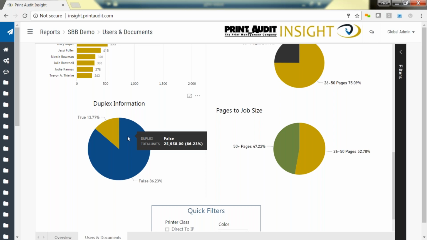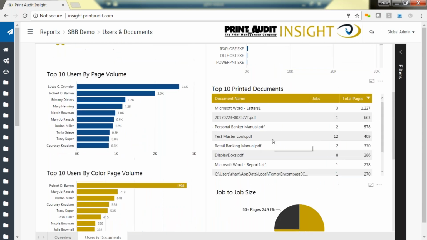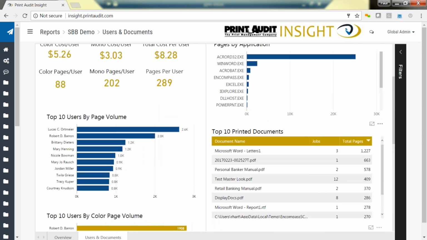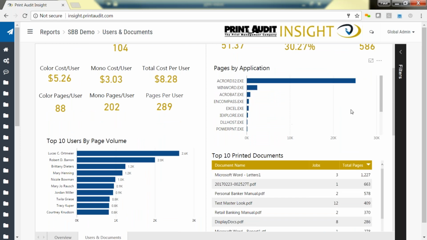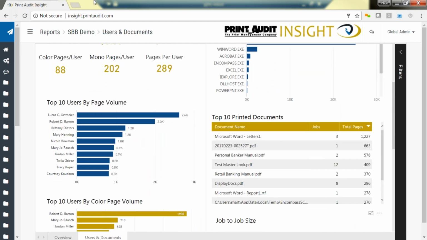If you were to enforce duplexing over 25 pages, and you were to make sure that anything over 25 pages was absolutely duplexed, you could eliminate almost 15,000 pages, about 12,500 pages. So 12,500 pages a month works out to about two and a half boxes of paper. 2.5 boxes of paper at $45, you can see where I'm going with the savings here. Just by coming in and targeting some of these things and optimizing some of the environment, you'd be able to easily navigate through and come up with some savings.